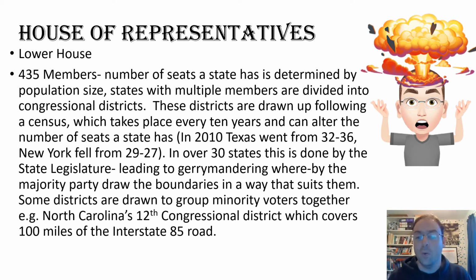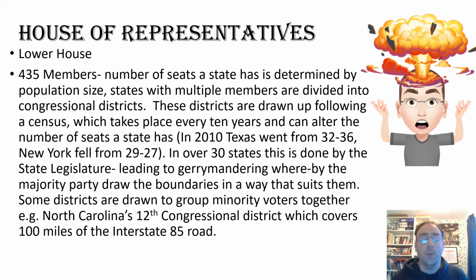So if you've got a Republican state and the Republicans win the majority in the state legislature, then they set the congressional boundaries, and they'll set them in a particular way that you tend to then get Republican members of the House elected, and it becomes more and more securely a Republican state. And then you see the same thing happening in Democrat-dominated states as well. So it's a really imperfect thing. Some states have more independent bodies doing it, but in most states we've got this being done by the state legislature, and therefore there is an inherent bias in it.